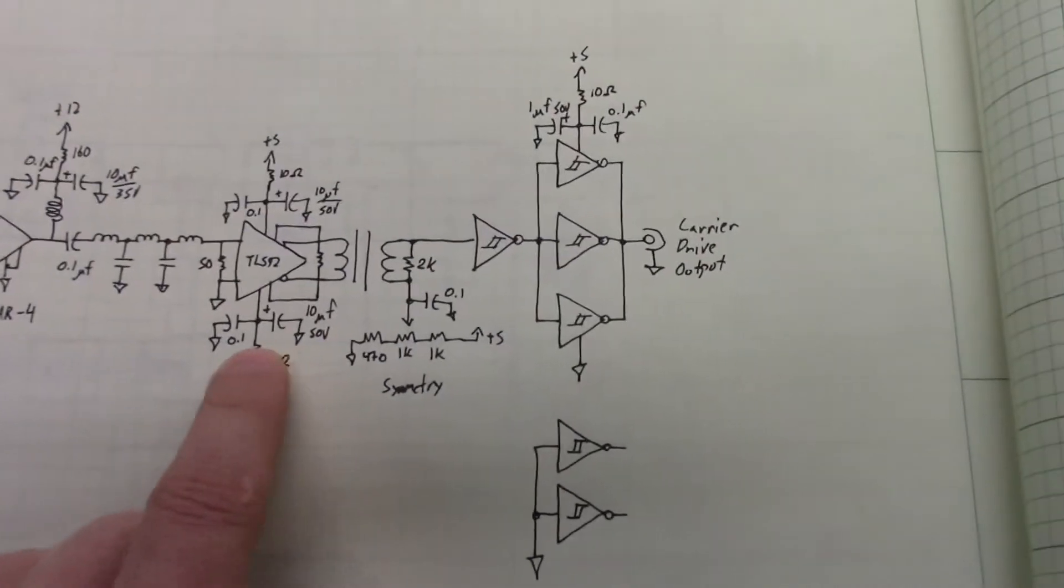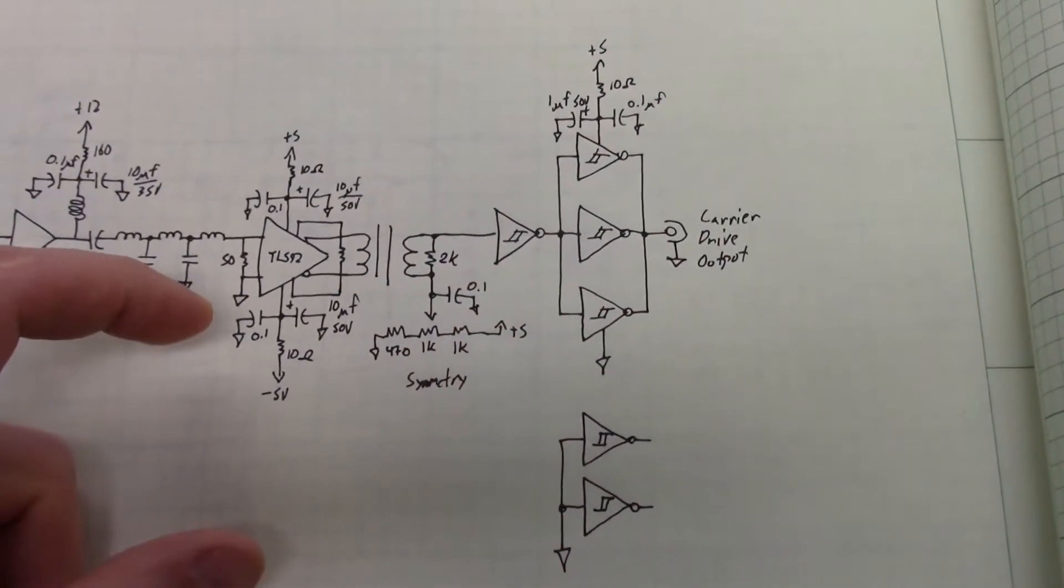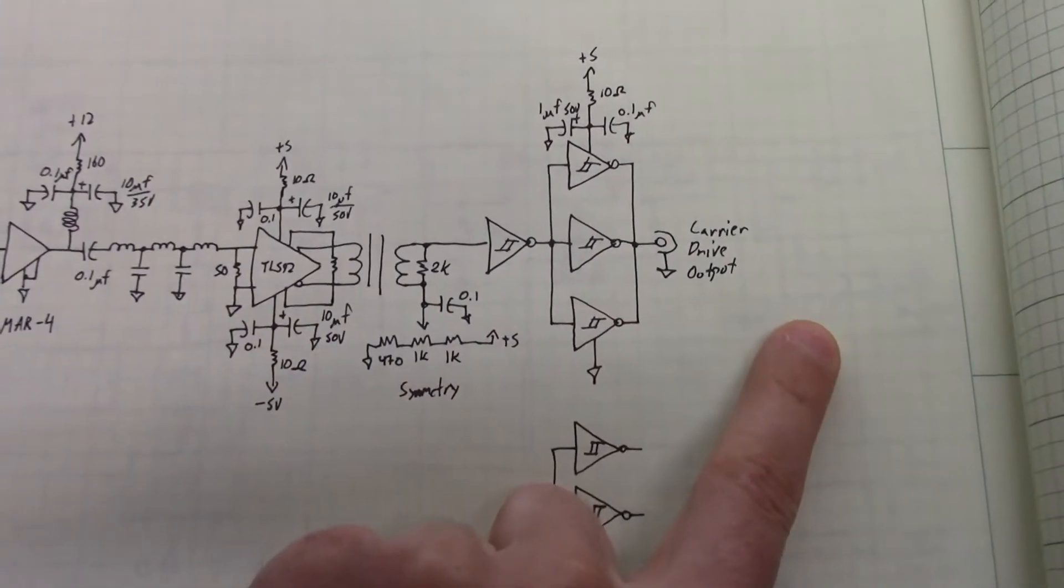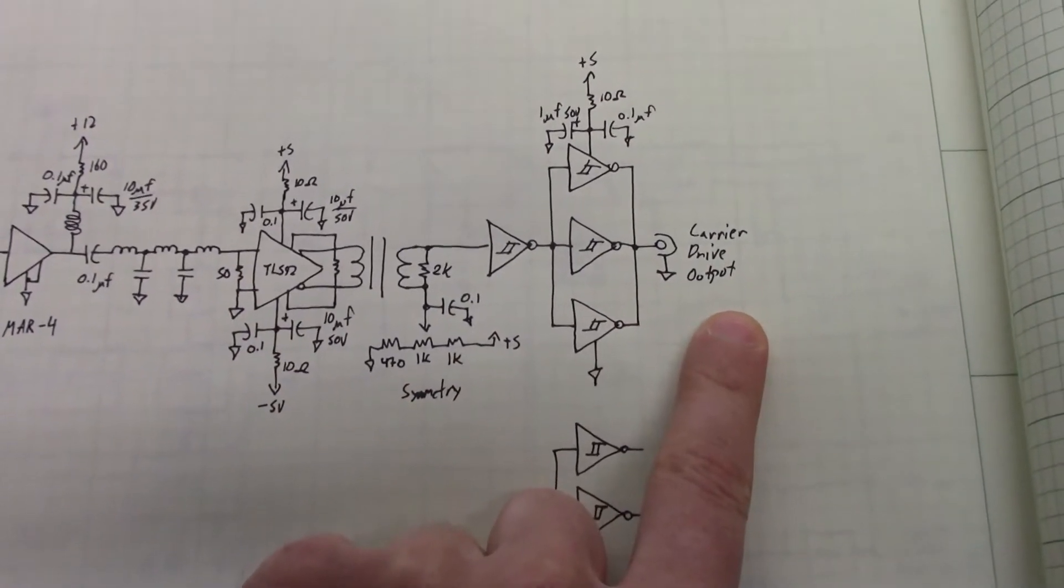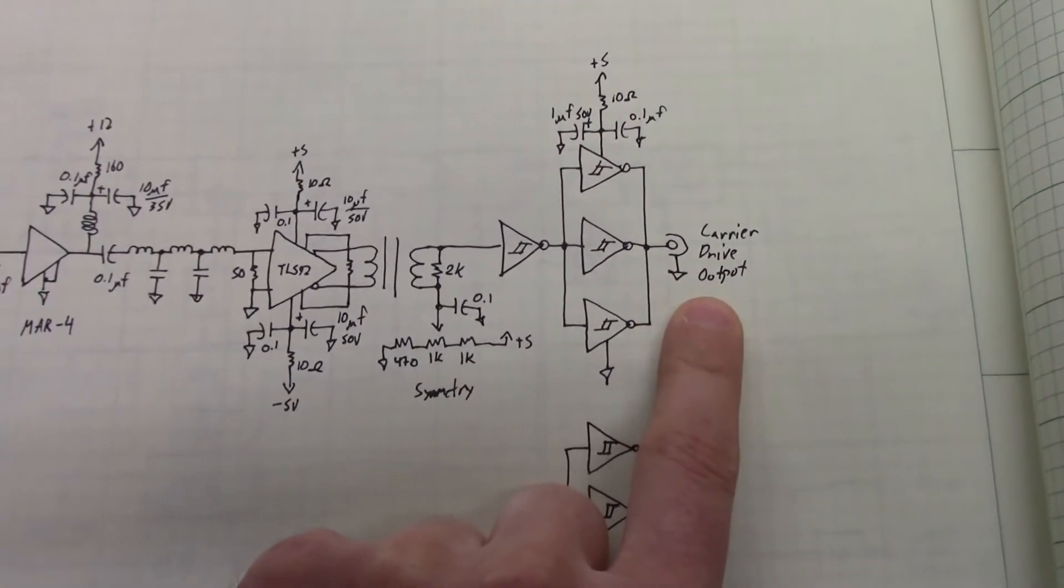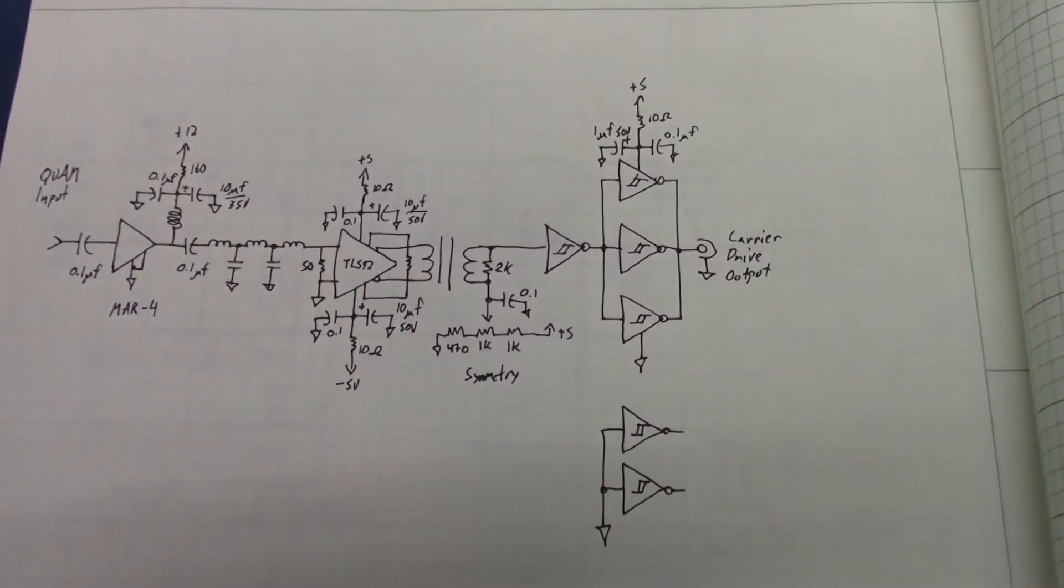We strip the components off that we don't want, amplify it up so that this circuit can accurately see the zero crossings of the QAM waveform, and then finally spit TTL or CMOS or whatever your flavor of desire out the back. This is the signal we need. This is what's ultimately driving the downstream transmitter. So enough talking, let's start building.